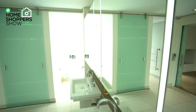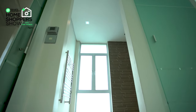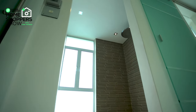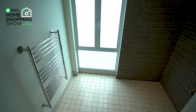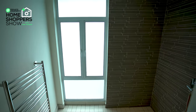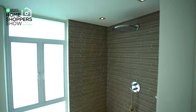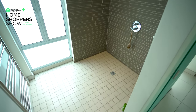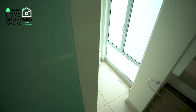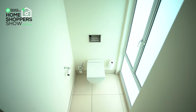Then you've got two pocket, well, I shouldn't say pocket doors. Let me say you've got two barn doors over here, so slightly different, hanging from the ceiling that cover up your shower. Your shower has your heated towel rack and easily the largest shower head I've ever seen. The shower also has completely frosted windows that you can open up if you'd like to release some of that steam and get in a bit of air. And then obviously tucked away in the corner, again, with frosted glass floor to ceiling, is your floating glass toilet.